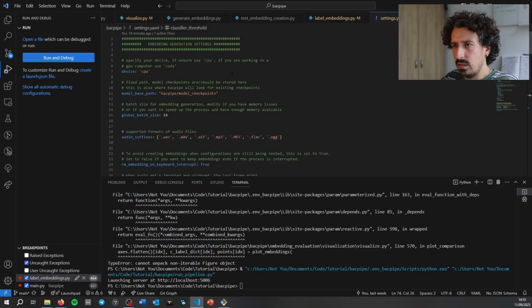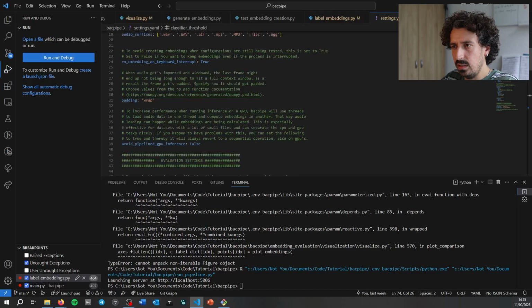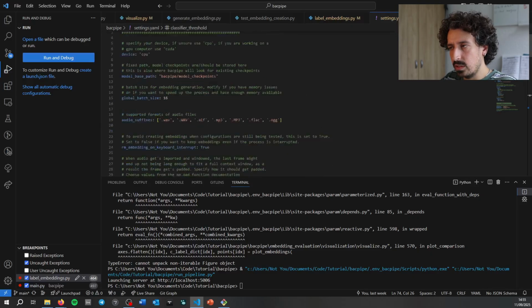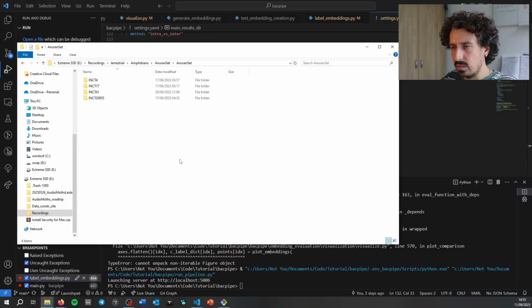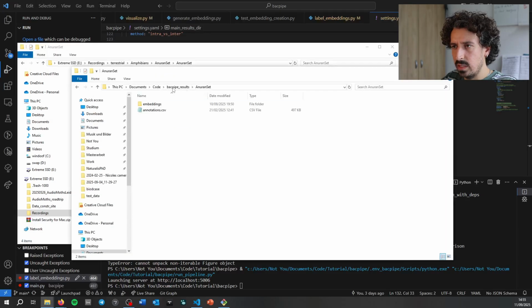We don't really need to specify anything different here. Now the important part is just that it knows where to find the embeddings, right? So right now it's looking in bacpipe results, and even though this other folder is also called bacpipe results, it's in a different location.